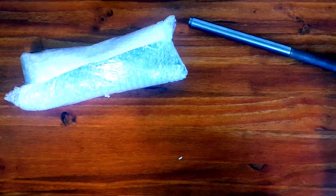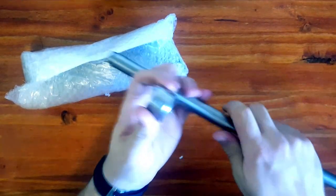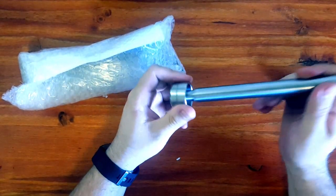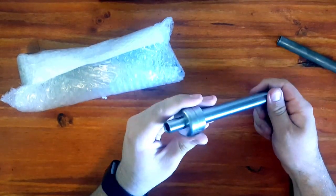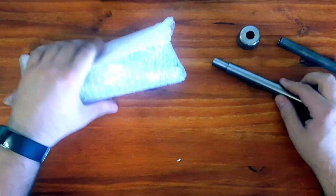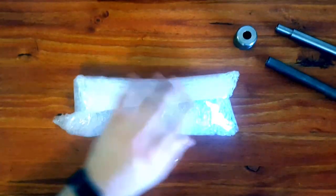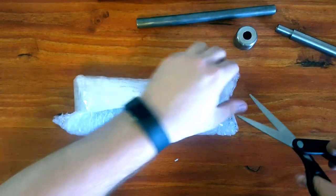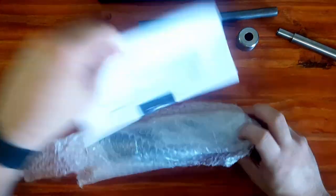We got a trunnion - I assume that's the front trunnion. I don't really know how this goes together; no one really talks about it. So I guess that goes in there - yep, there's your front trunnion. And hopefully that means the back trunnion is in here. The back trunnion was supposed to come with the semi-auto bolt kit; I'm not sure why the front trunnion doesn't either.